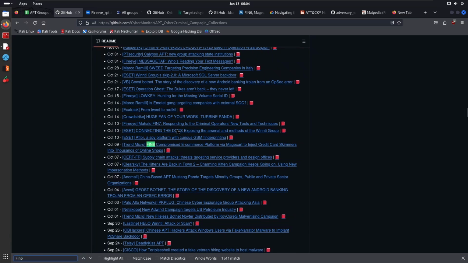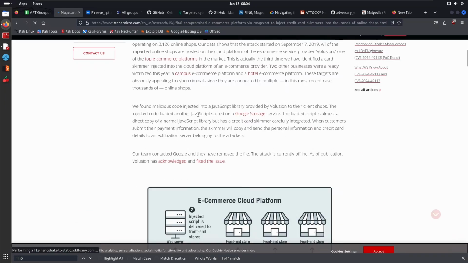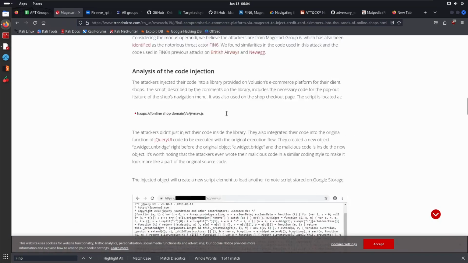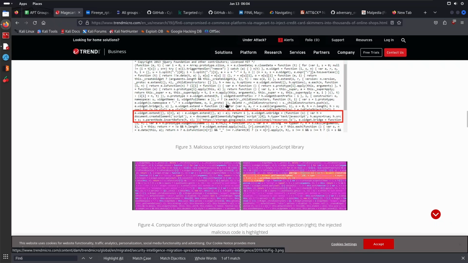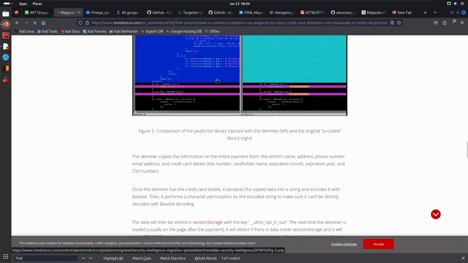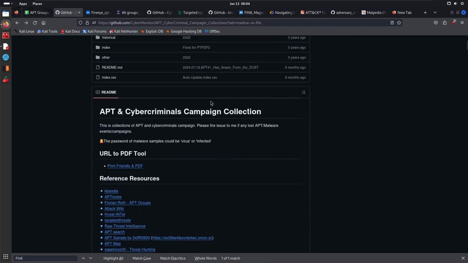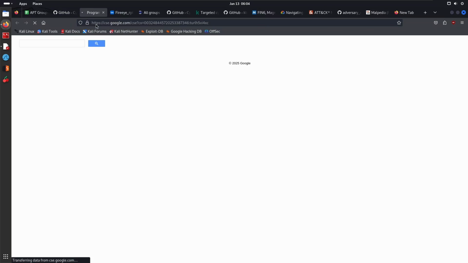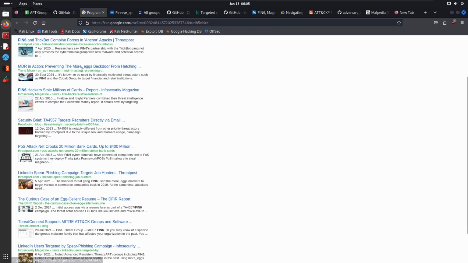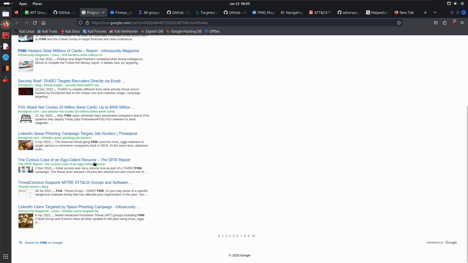So in this case, you can see we have the FIN6 reference here. And this is essentially publicly available CTI. We have one here by Trend Micro. And there we are. We have an attack path, or kill chain, as well as an analysis of the attack. And this is where you can start getting into stuff like the IOCs. But one of the resources highlighted in this GitHub repo is APT Search. By the way, I'll put a link to all of these. They allow you to perform a quick search for a particular APT group. So I can say FIN6 here, and I can then start finding references, pretty much CTI on the group, to learn more about it.